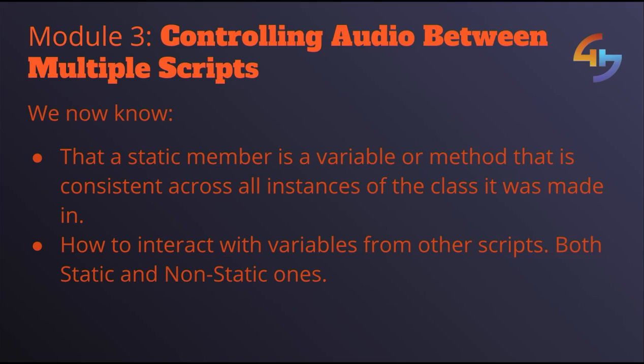Thanks to this understanding, we can change and affect an event instance variable we create from different scripts by referring to the instance of the class we created it in. This is really helpful to know when trying to make your own audio more interactive and adaptive to other aspects of a game, as we're now able to start, stop, release, change parameters, call 3D attributes, and more by using this tool. So with that, you've just finished Module 3, and you're on your way to finishing this course.